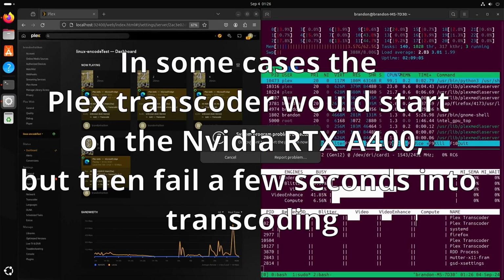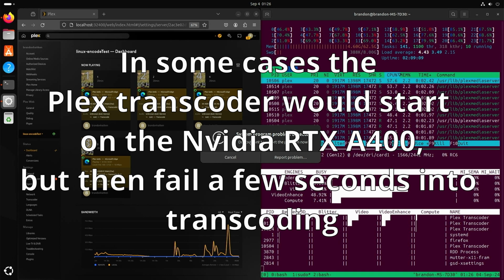Maybe the NVIDIA driver needs some sort of update. But something's weird about this, and it just didn't seem to work at all in Ubuntu. Other NVIDIA cards generally work fine, but I don't have a current gen card that I feel like using for comparison, so if you're having issues on Linux with Plex and NVIDIA, try Windows is the only thing I can really think of saying right now.